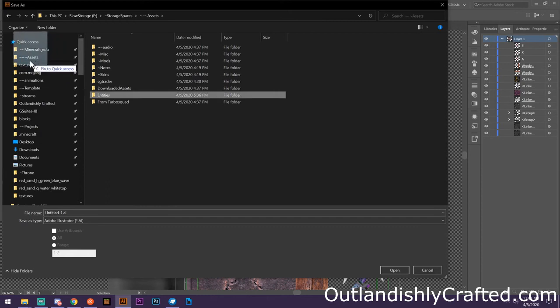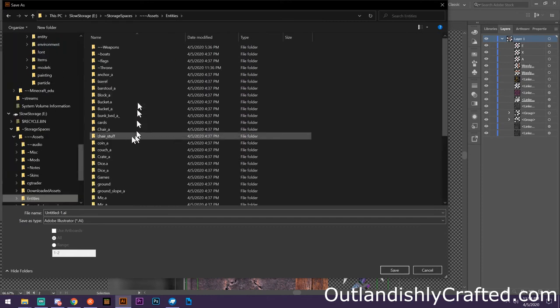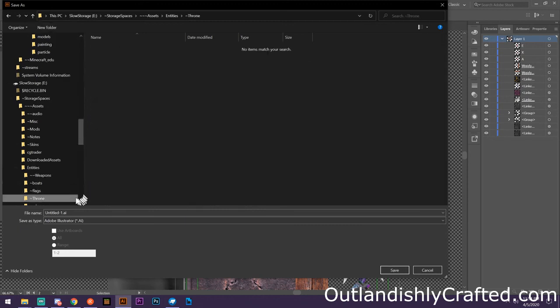I hate how the new interface on Windows 10 keeps changing the search and the interface, and it does this stupid pop down and all this crap. It drives me nuts.